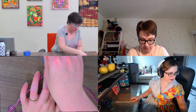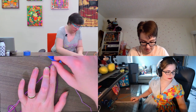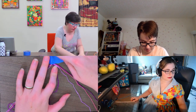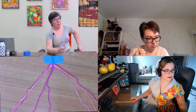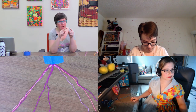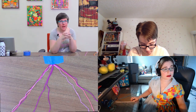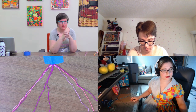So what do you do when you get to the end of the bracelet? You tie it in a knot. You just tie them together. If you have enough string left over, so if you've made the strings long enough, I would tie a knot, then have a gap and tie another knot, so basically you have a loop in there. Your knot at the beginning you can put in the loop and then it's like a clasp of some sort. If that makes sense.